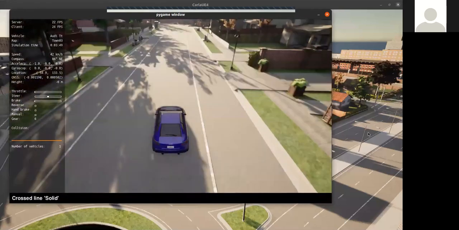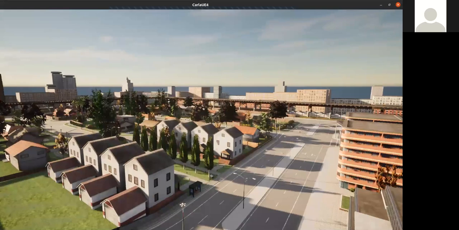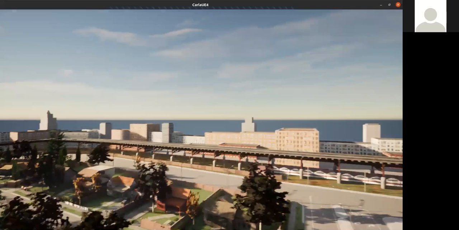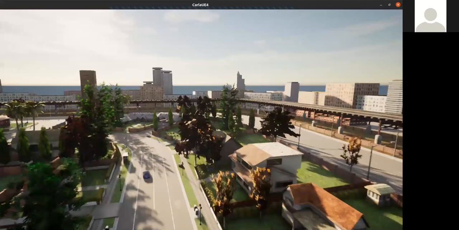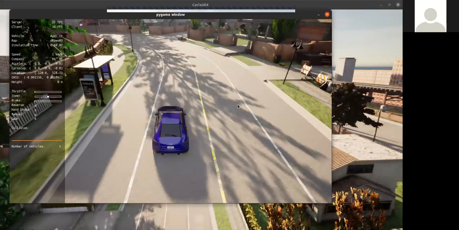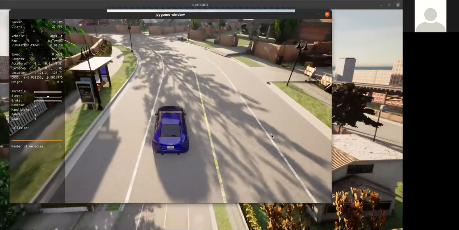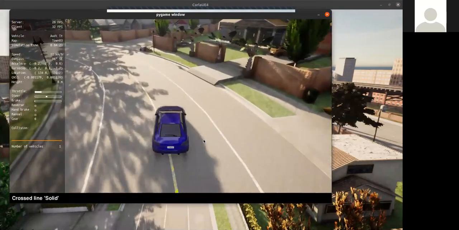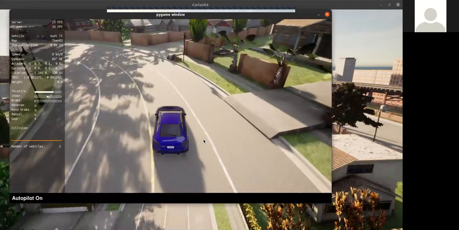So if we go back to the client for a second, we can see that I am driving around in that vehicle here. So I'm here in the neighborhood. Okay. So again, we have this client server relationship, which allows us to look at these autonomous behaviors. That brings us to, I was driving manually, but now that I'm seeing her in the road, I'm going to get back into the proper lane. Once I get into the lane I want to be in, I'm going to start the autopilot.